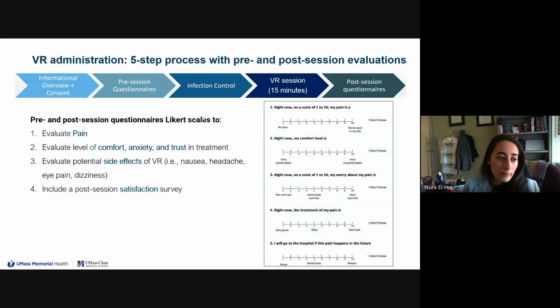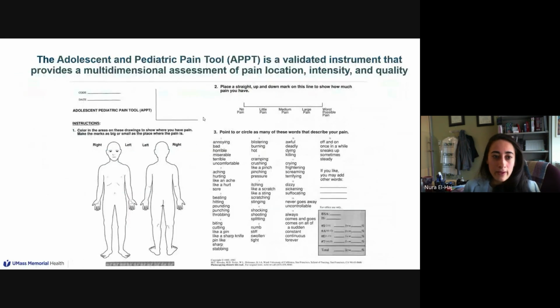I talked a little bit about bias in healthcare and just sickle cell in general, and the distrust that sometimes comes with that. That's also something to think about: do they even feel like they can come to the hospital, and do they feel like they're going to be heard and have pain management strategies that are appropriate? And of course, it's still standard of care to use medications. So that's the basic Likert scale.